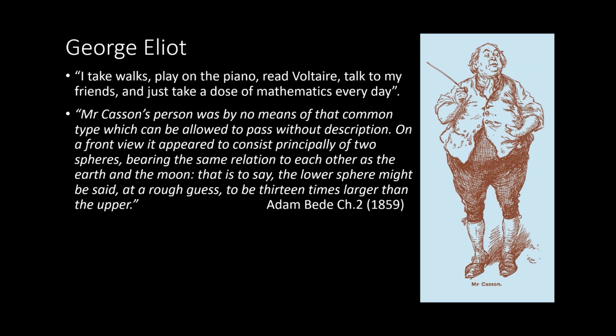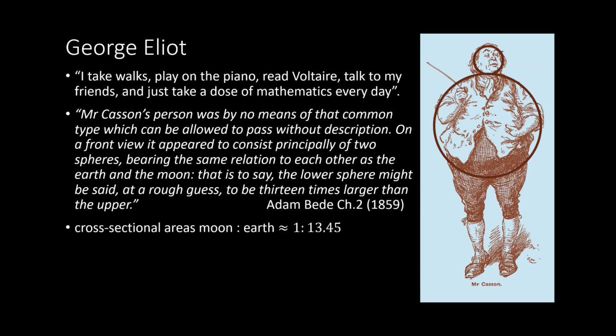the upper. Now, this is interesting, you can immediately see, yes, this is a nice comparison. But what's interesting is this number 13. So this is not the ratio of the diameter of the moon to the diameter of the earth. It's about 1 to 4 or something. It's not the volumes. That's a different ratio again. But I think it makes sense what she's chosen 13, because when we're looking at a picture, probably what we instinctively are seeing is the ratio of areas. And that is indeed about right.